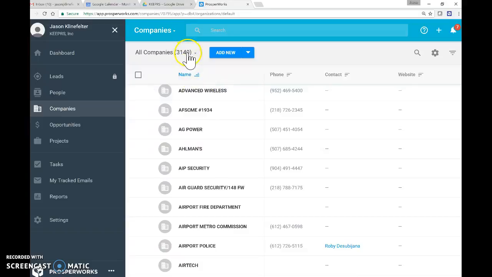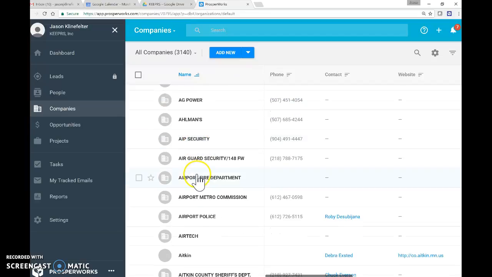We have 3,140. We have done an import of everybody in Prism as of last November was imported into Prosperworks. So when we go through the companies and setting up a new company, we'll talk about that. But this is where you find those companies, okay?